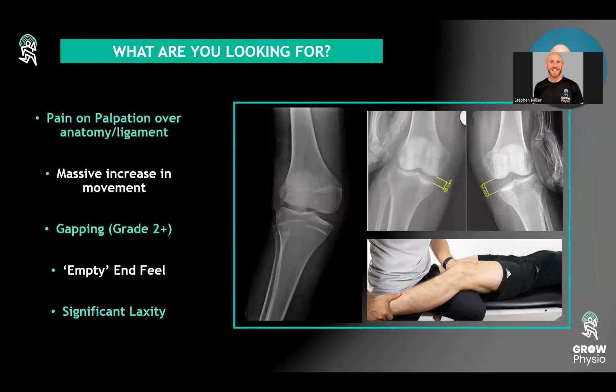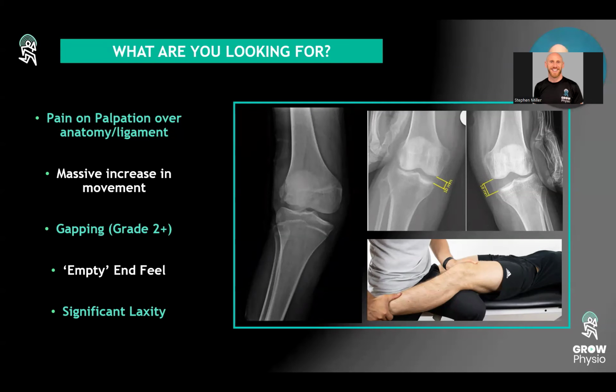In terms of ligaments and what we're looking for, if we were looking at potentially doing some special testing, it might be that we palpate again over that ligament. What is happening when we look to gap it? What does it feel like? A ligament generally has a good end point. If that feels empty or it's really lax or swinging in the wind, opening up and gapping on one side, we've got a significant ligament tear.